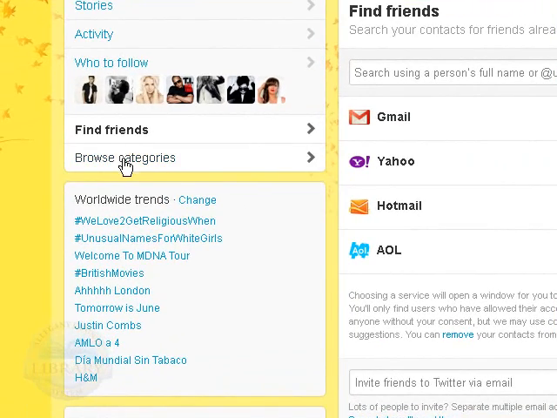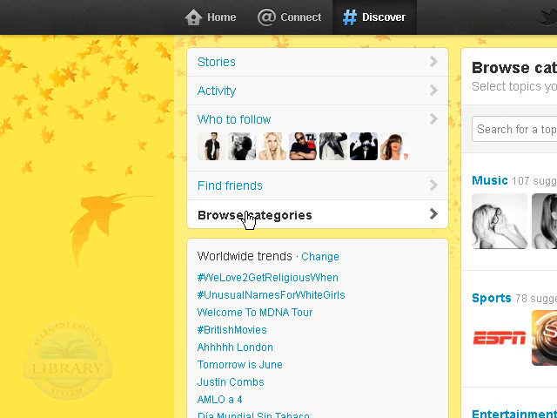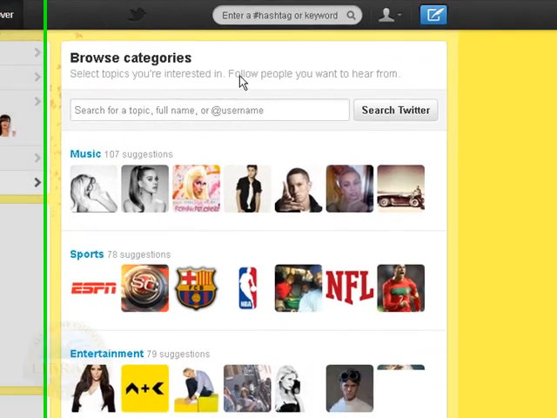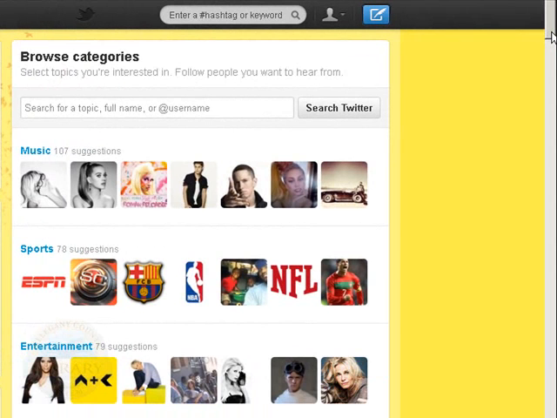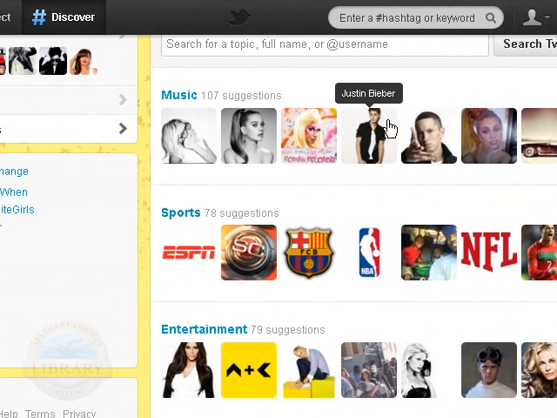When you click Browse Categories, you can get a list of different topics that you possibly have an interest in. You have different music suggestions, and you can only see so many thumbnails, but if you click music, you can see the full range of suggestions and those music celebrities that are already using Twitter.